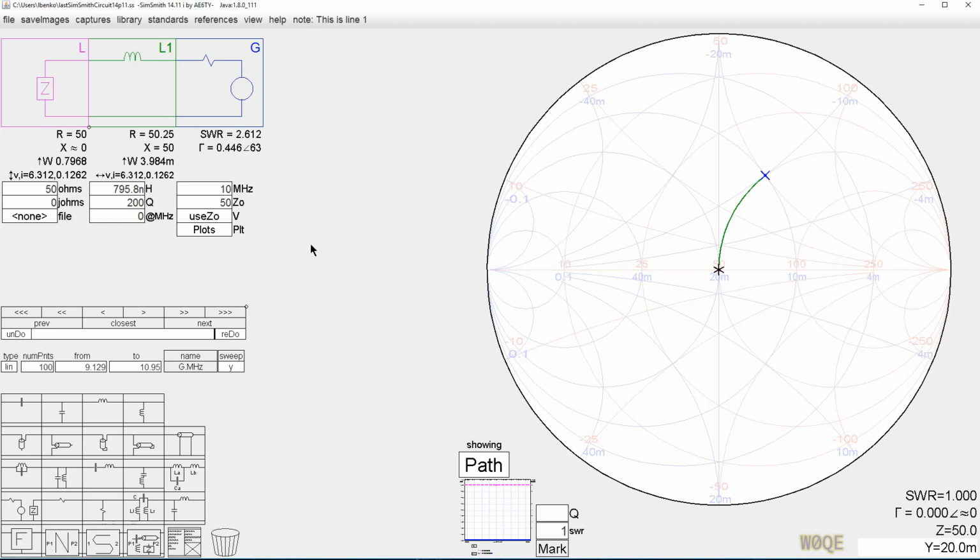The next video is going to deal with navigating around SimSmith, adding components to a circuit, changing their values and stuff. That'll be the second and last video that describes the real basic moving around. After that, we're going to start working on solving problems that are simple in nature but often misunderstood. And along the way, we'll learn a lot more different features about SimSmith and those types of things.